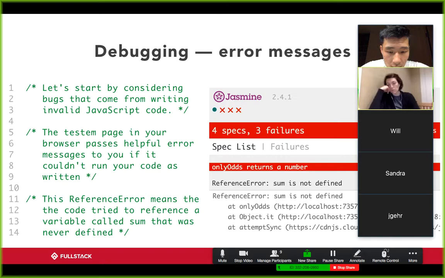If you go down, it'll actually tell you which line of code is problematic. If you look at the very end of that line that starts with "at only odds," you notice 2 numbers separated by colons. The first number to the left of the colon is usually the line number in which your code is broken, and the second number is a character number. Character isn't really used as much. I think once you tell people which line the code is broken in, they can work backwards and figure out what the problem is.